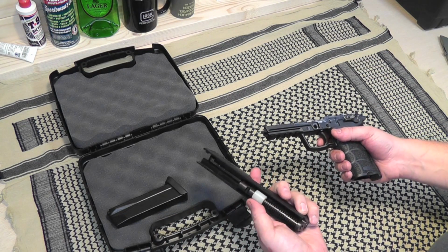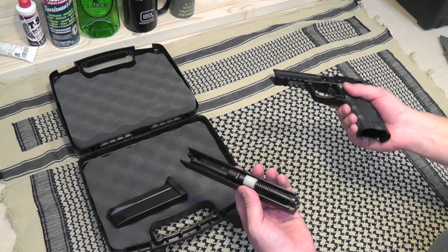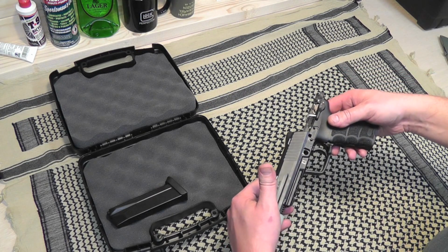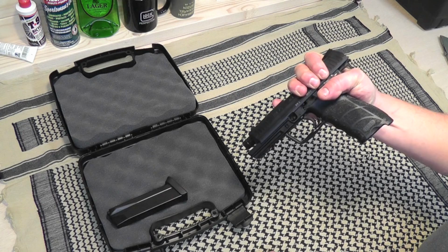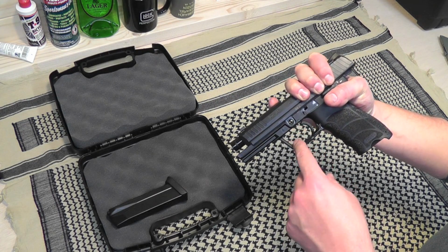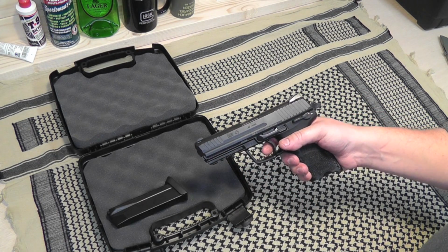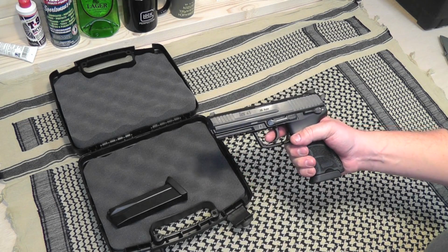The rest of it is just like any other normal pistol. You can release the spring and then the barrel, very similar to a Glock or an XDM or a Smith & Wesson M&P. To replace it, basically just do the exact opposite of what we did. Again, line that notch up with the hole there, replace your slide stop lever, get your hand out of the way so you don't pinch it, go ahead and decock the gun. The gun is ready to fire.